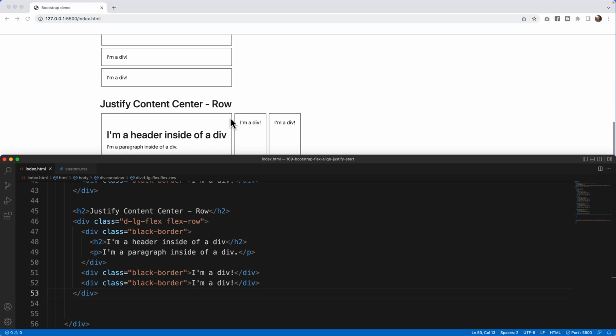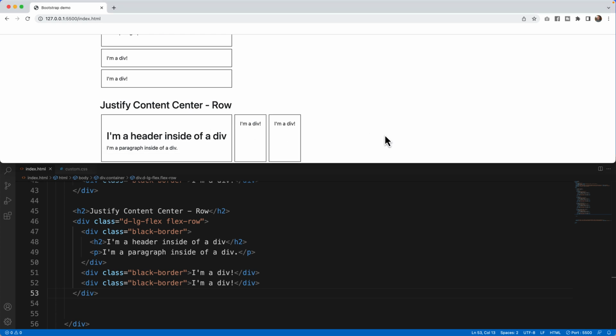So what I want to do is justify this type across the screen right here. By default, it's in the start position. Bootstrap used to say left and right, and due to Arabic and the right-to-left direction, what's called LTR and RTL, left to right and right to left, they've now named it start on the left or end on the right. I say right and left in the English translation. In Arabic, the start would be on the right and the end would be on the left. So by default, it starts at the start.